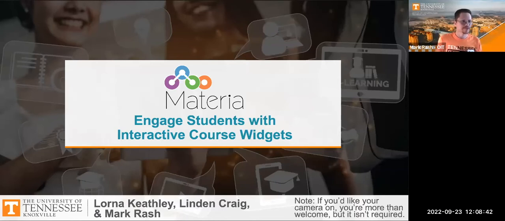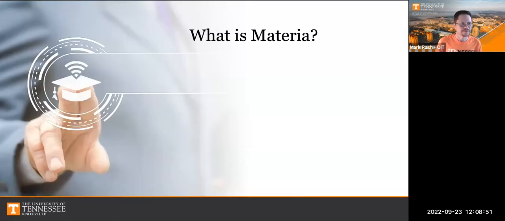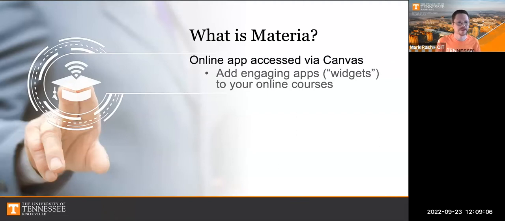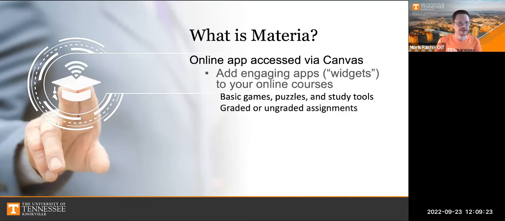All right. So of course, we're here to talk about engaging students with interactive course widgets using this app called Materia. And what is Materia? Good place to start, huh? Materia, if you haven't seen it or heard of it, is an online app that is accessed through Canvas. You don't really have to do anything to get an account. We'll talk about that in just a minute, but it's available to you now, and it allows you to add these engaging apps that Materia calls widgets into your online courses. Those widgets include things like basic games, puzzles, study tools, and we'll look at some of the options available.